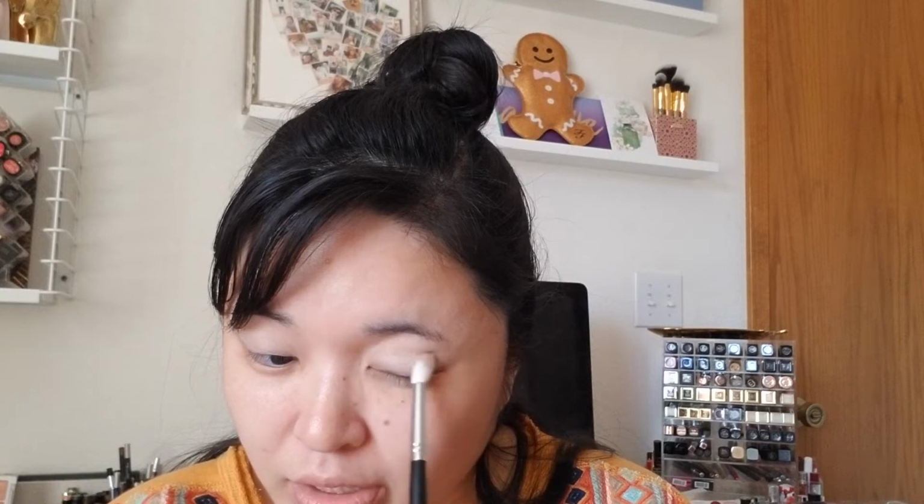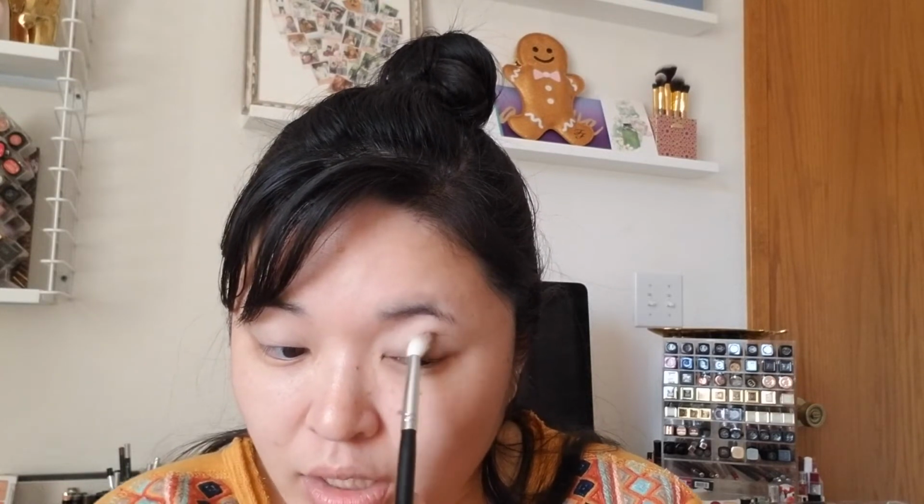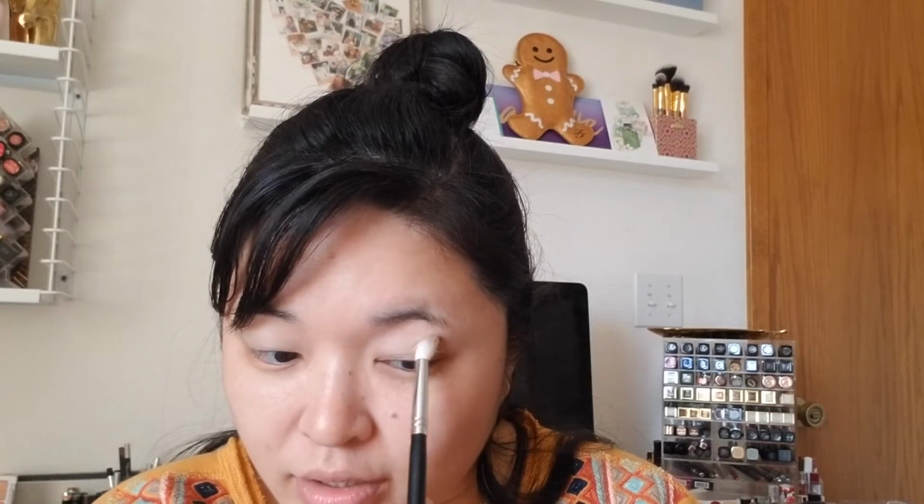So I realized most of the items you really don't need to buy full price. You can wait till they eventually go on sale, and eventually there will be a sale at one of these retailers. So it's not like you're going to have to wait a super long time or anything. And usually the item will still be available. But I do say that there's definitely some items that you shouldn't sit on and wait for a sale, because then you might miss out.